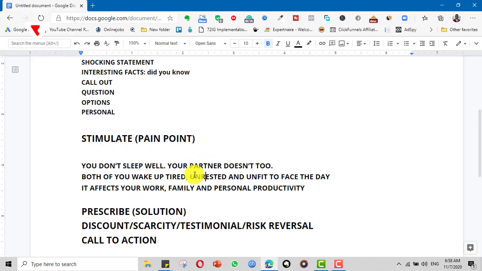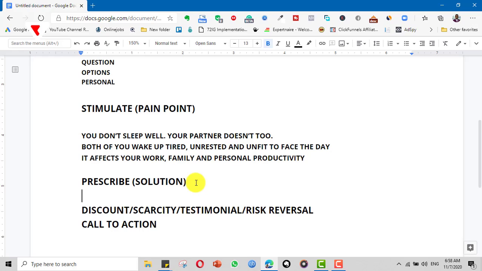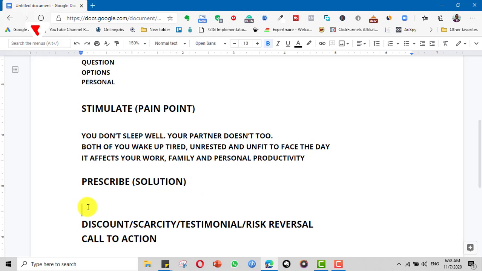So this is on the negative side. Then we move on to the positive side. What are the things? For example, the hair, now you become the talk of the town. You make heads turn, shiny, long, bright, thick, beautiful, brings out the color. I don't know much about these things. But basically bring out the positive aspects. On the one hand, we are bringing out the pains of not using the product, or the pains that the product solves, or the pains people experience with getting the product from elsewhere.